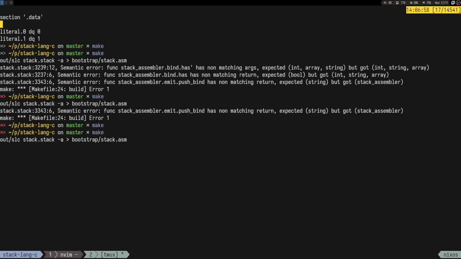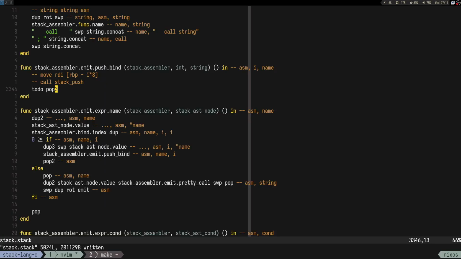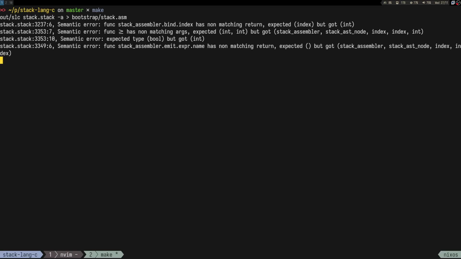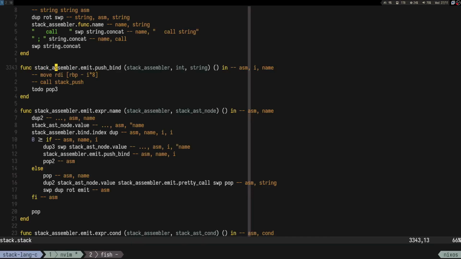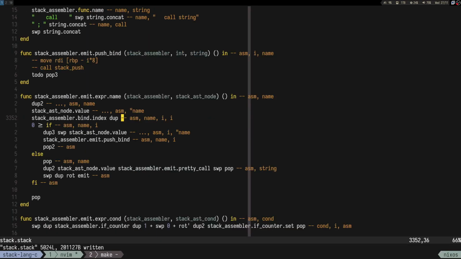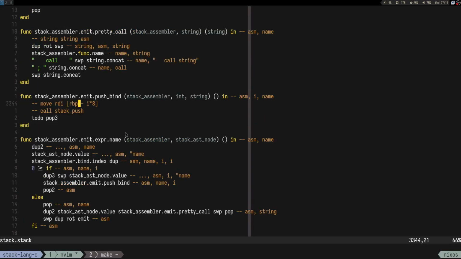I'm just gonna look. Push bind 3343. Whatever. Now it's gonna work. Pretty sure. And I mean, the memory increases. That's always a good sign. Ah, shit. Wait, what? 3237. How did I write that? Okay, so it should be int. For some reason I just wrote index. Doesn't make sense. Anyway, so let's see here.